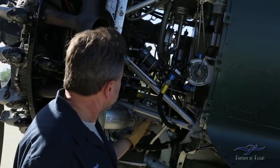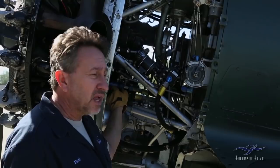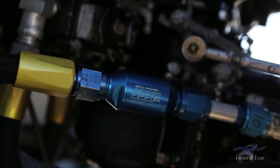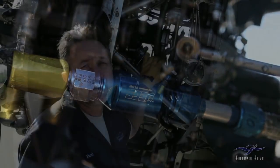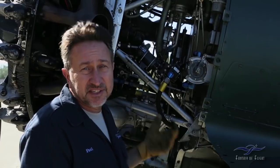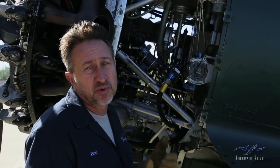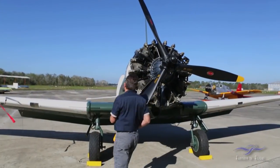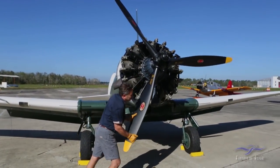I found one and we installed it, which is this blue piece right in here. It's in between the engine driven pump and the carburetor. Once that was installed and we put the boost pump on, it works just fine. Now the next step, of course, is to find out whether it's going to start and continue to run, and that's what we're going to do next, a test run right now. It's going to be an extremely oily start.